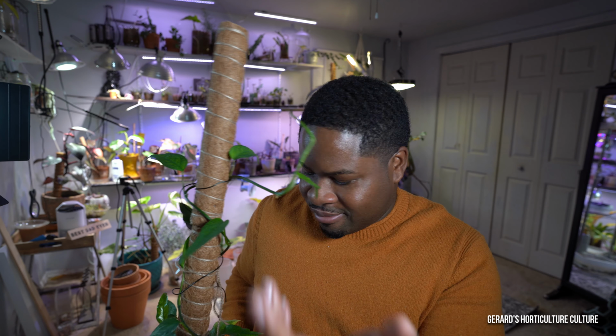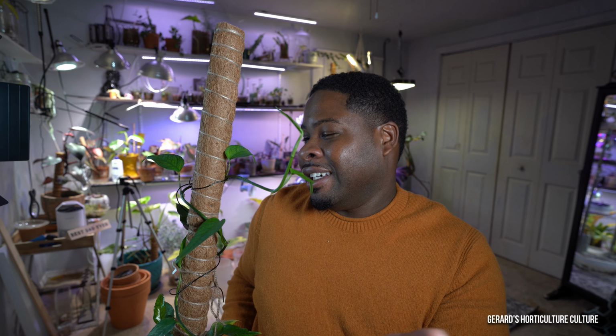I'm training it to climb on this pole so it can do its mature forming. It hasn't really started to attach itself, but I think it thinks that it's climbing, because it's not really wrapping. It's going everywhere. Well, let's talk about light.